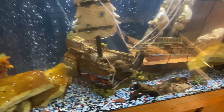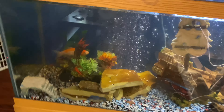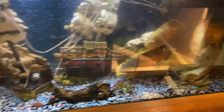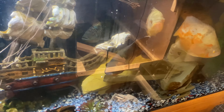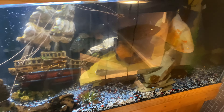As y'all can tell I did get that screen protector off, so yeah y'all see it's busting. Let's get right into it — this is the end of an era but on to better things. All these fish are going to be in the pond. Instead of starting something else that's going to get too big, I might as well just go bigger and better. I got two 75 gallons and a 55 downstairs just empty, so I'll probably be making a 75 for some of them.